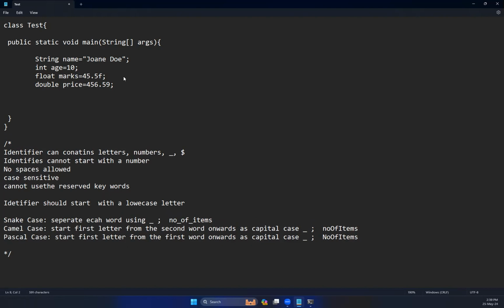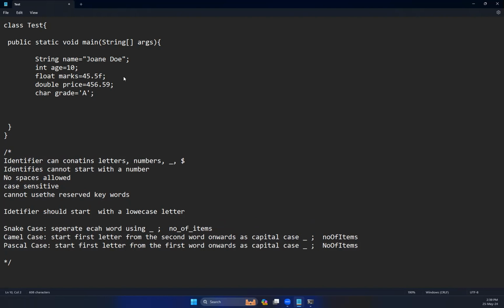And we have string, int, float, double. You can have a character variable, char grade, characters assigned using single quotes.